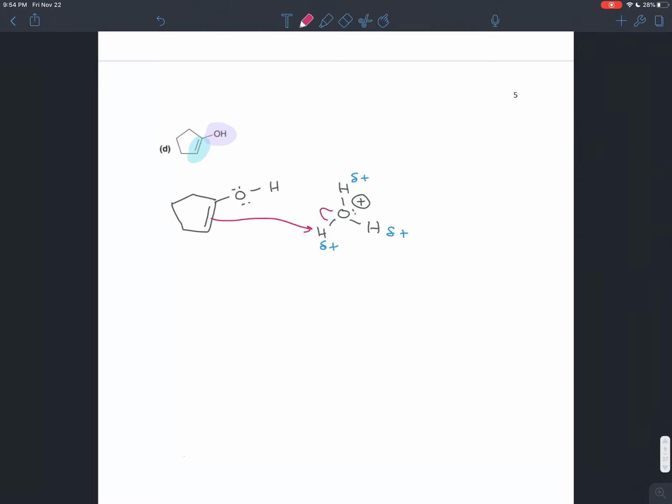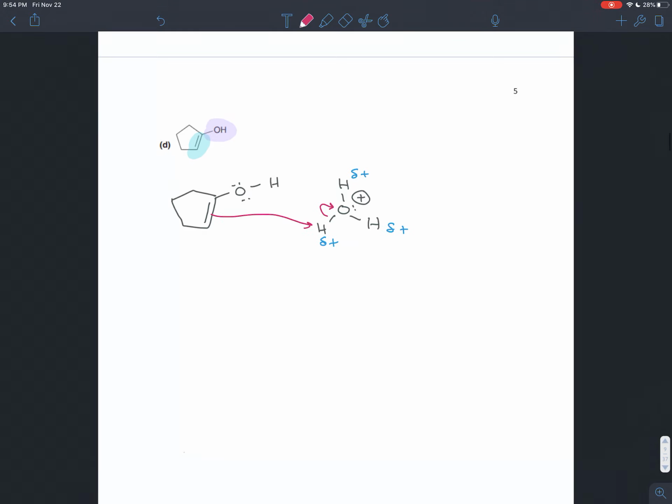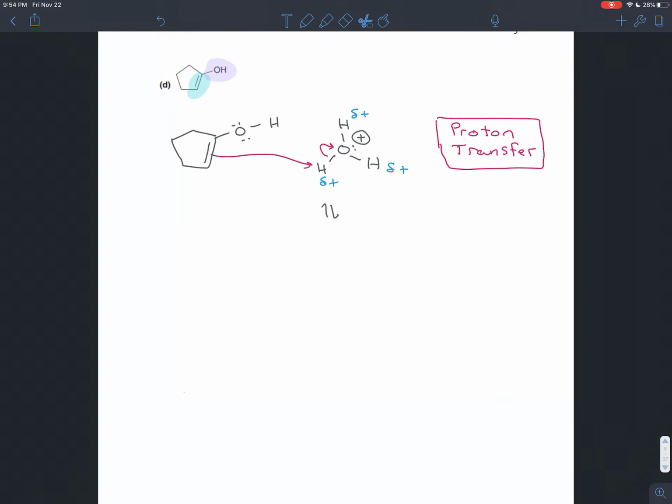They stick to one of the hydrogens, and the electrons in the bond to the hydrogen snap back onto the oxygen to stabilize the positive charge there. And so that's your first proton transfer. After that, you end up with this molecule here. The hydrogen adds on the less substituted carbon so that you get the carbocation on the more substituted, more stable position.